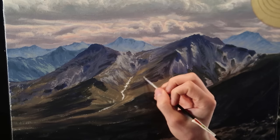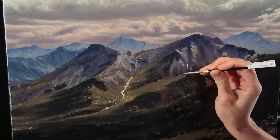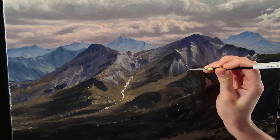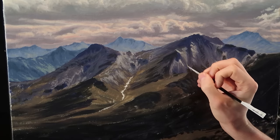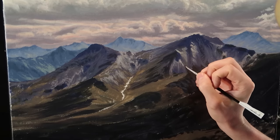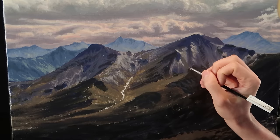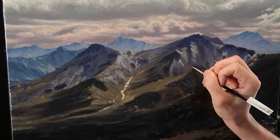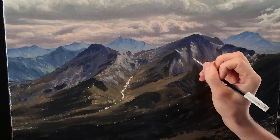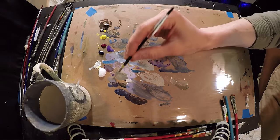So it's still warmer than some of those gray tones I added before. It's about the same contrast though, about the same value. And I'm just looking to make sure I fill in all the cracks of the canvas right now. And some of this may not match the reference photo precisely, but again, this becomes my mountain. It doesn't have to be just like the reference.